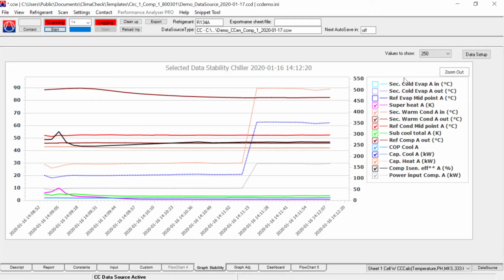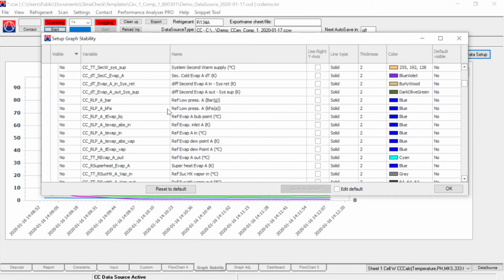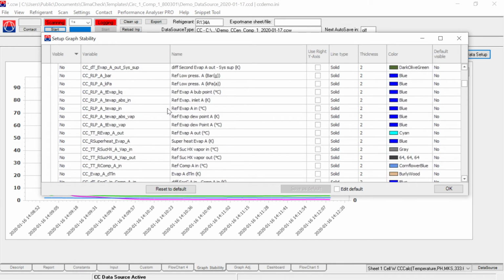If the interesting value is not in this list, in that case I can go in here to data setup and add additional values. So we have a long list of variables which are available in the software, and if I want to add one of them to the graph, then I can select this one and say SI, IP, or SI and IP.